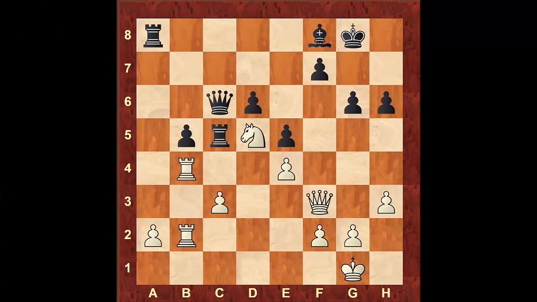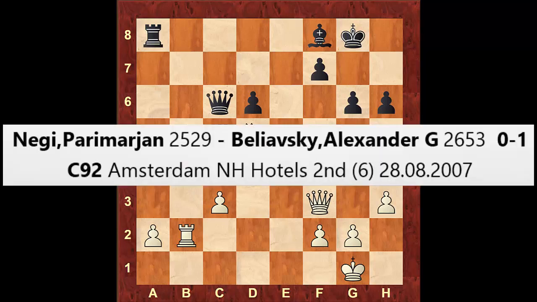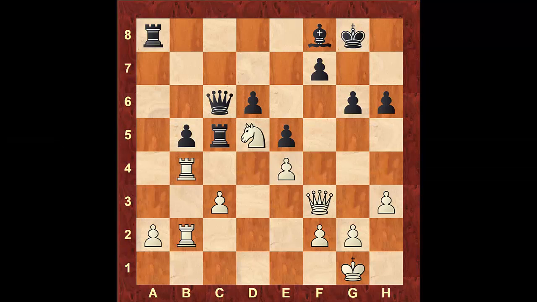This next position was reached after 35 moves in a game played in 2007 by Parmesan Neji, rated 25-29, versus Alexander Belyevsky, rated 26-53. If we look at this game, here White is clearly better. His knight has a nice outpost on d5, which is a lot more effective than Black's bishop, which is definitely not doing much.